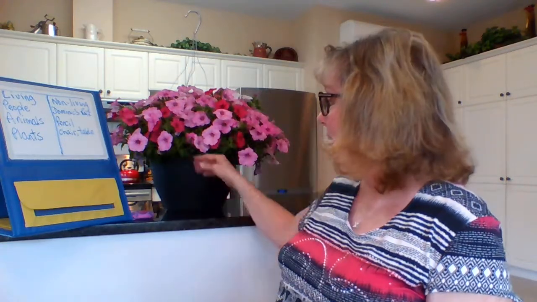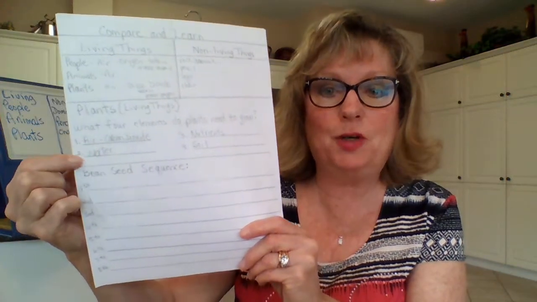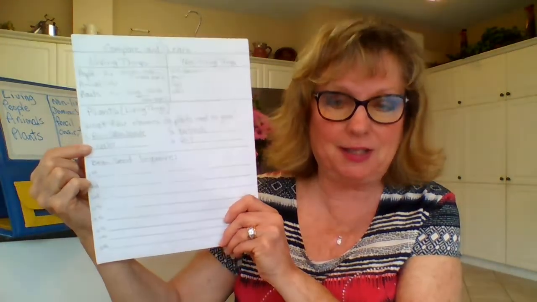And the last one, which we haven't talked about because so far our bean seed is growing without number 4. Okay, we'll talk about that in a second. But we're going to need soil. So inside here, you'll notice that there's soil, or we call it dirt, but it's actually soil, which means it has nutrients, plant food, in it, okay? So it needs that. And I'll show you how that's going to work later on. But for now, you need to know that part. So we have 4 elements for a plant to survive as a living thing.